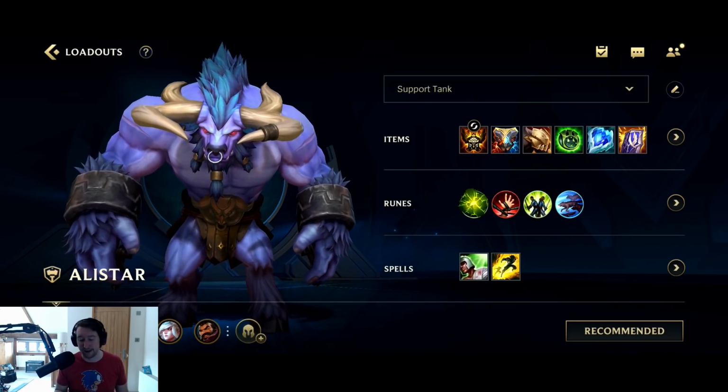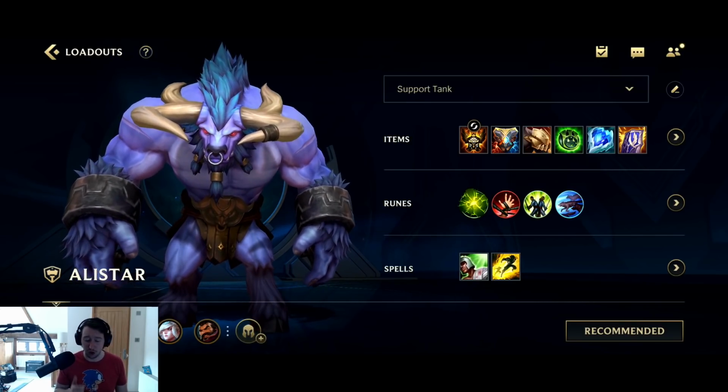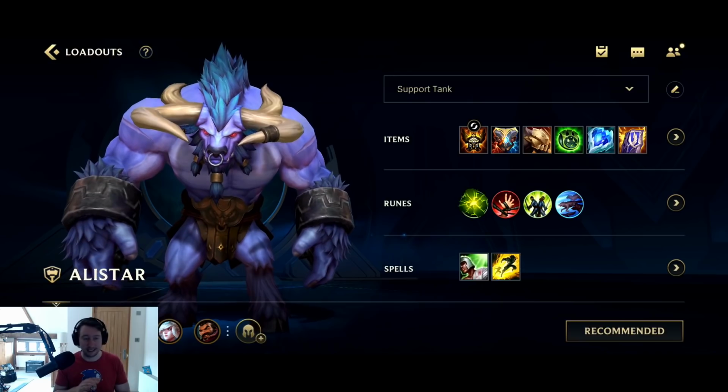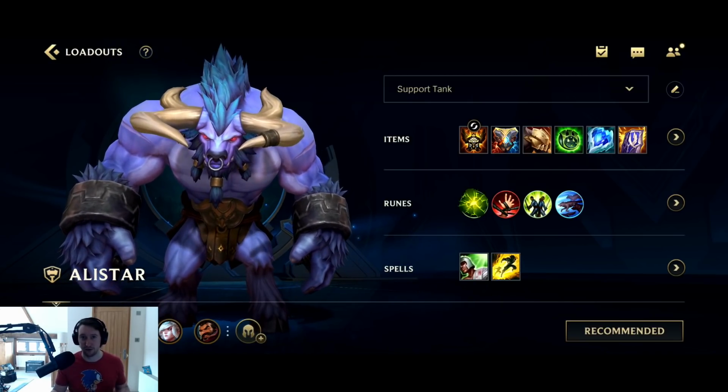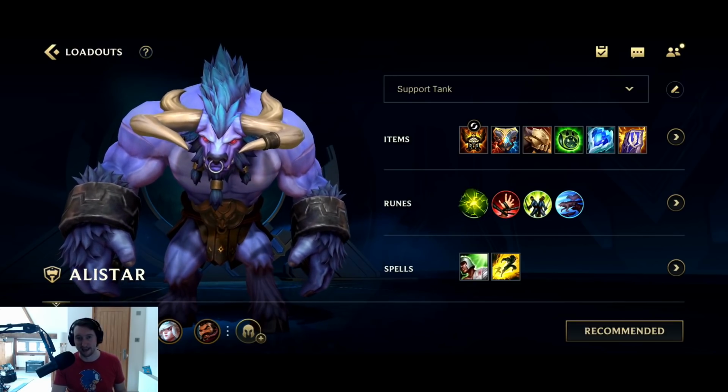Clearly, you want to shove a bit of magic resist in there if you need it, like a Force of Nature. Be flexible with your item choices, as always. Aftershock, Weakness, Loyalty, and Pack Hunter. Standard runes for Alistar. Really can't get much better than that, realistically. These are the runes that you're going to want to play with him whenever you're playing Alistar.